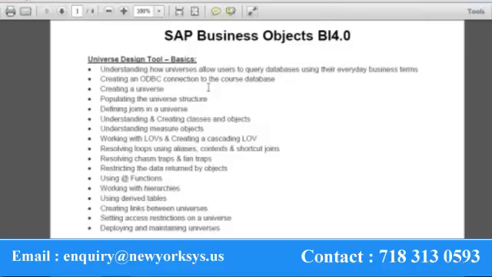Next to that, we have a universe design tool, which will facilitate you for creating the queries. It will create a model of the database structure so that it can be consumed by the end users to create reports in business terms.